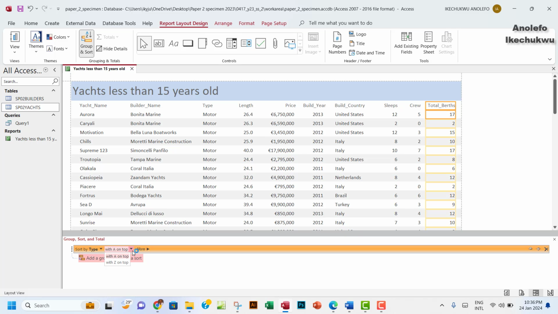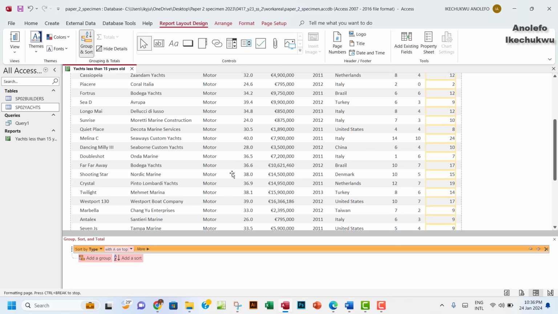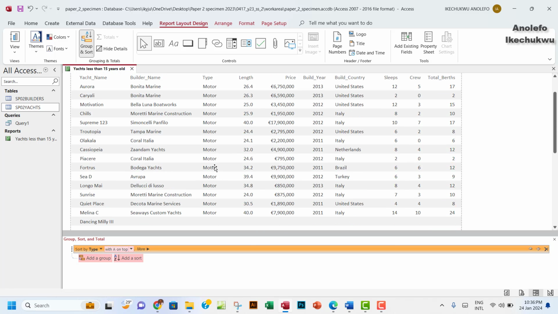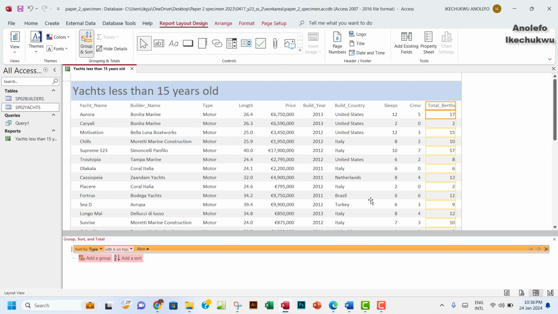A on top is ascending, and descending will be Z on top. Good. So you can see M and then S. It's starting from M, for motors and stuff like that, and then sale. Okay, we're good with that.